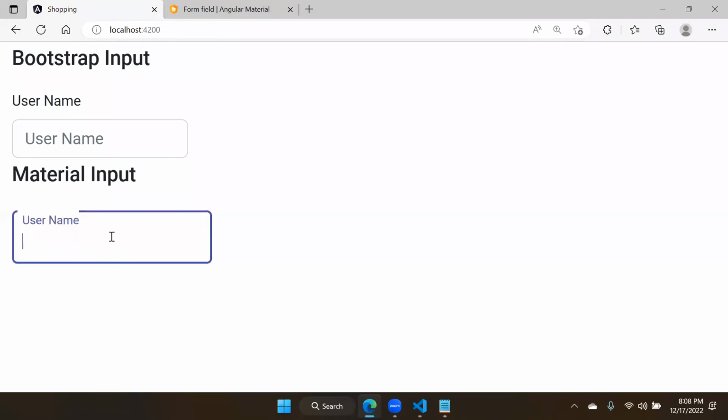That means these are actually animations. Remember, I told you about the BrowserAnimationsModule. If that module is missing, these animations will not work. But the output will work. That means the border will come, the text box will come, but sliding, animation, fading, all these will not come. So that is the reason they asked, do you want animations? Why did they specially ask, do you want animations, when you are adding Material? Because we can use it without animations also.